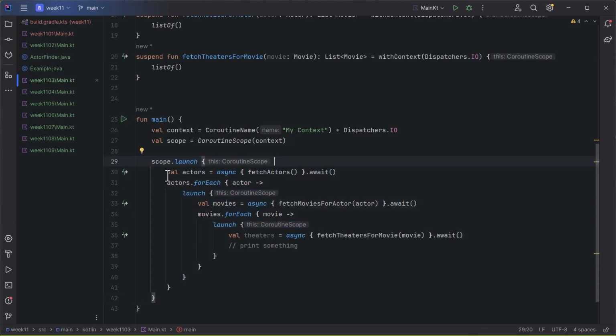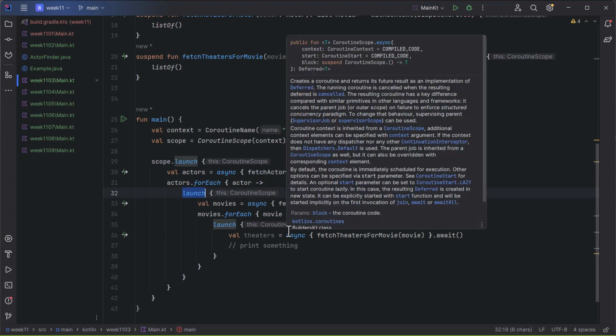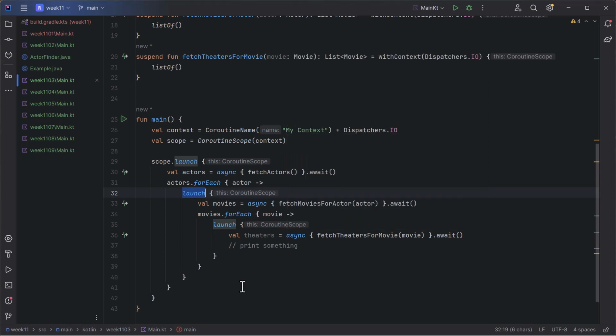And then for each actor, we're launching a separate background process, so it's going to be a separate coroutine for each actor to go and fetch the movies for that actor. And then for each movie, we're going to launch the fetch theaters for movies. So we're launching a lot of background work here.